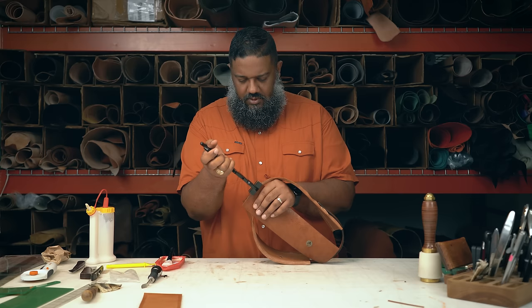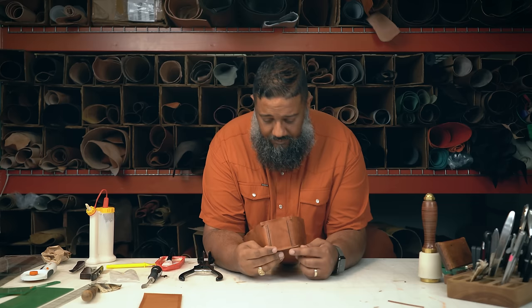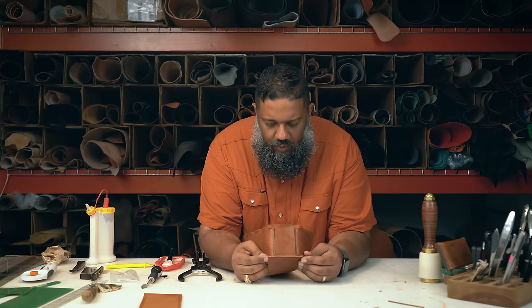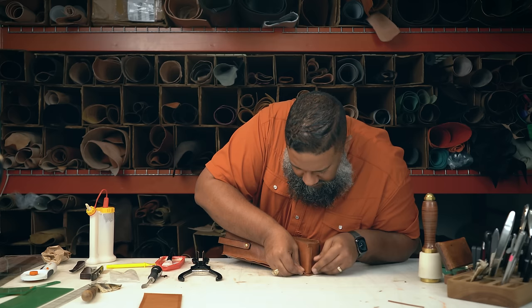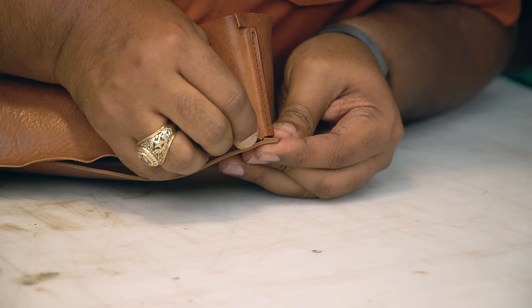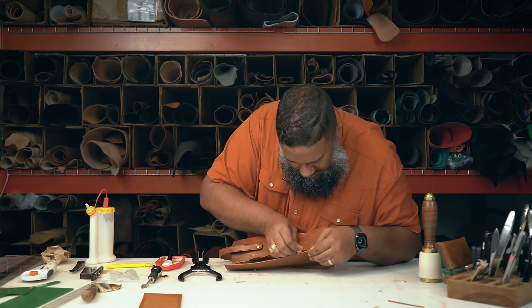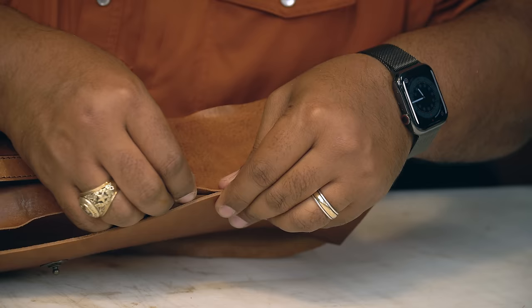All right, so the bottom part is done. You can see how that works together. You see how those wings now affix and it makes for a nice corner. So now you got to work your way up the side. To do that, you're going to make sure you line up the edges. There should be no gaps in your edges, or if they are, very small gaps. Once you get it right there, then you're just working your way down the side of the front. And because you pre-rolled your edges, you're doing it without a lot of extra fuss.